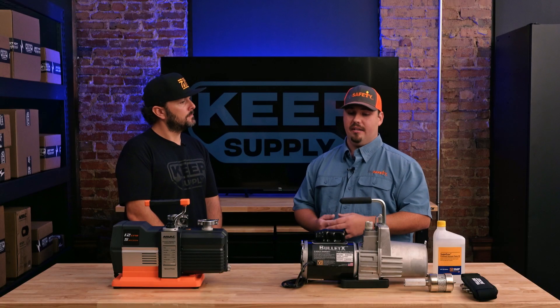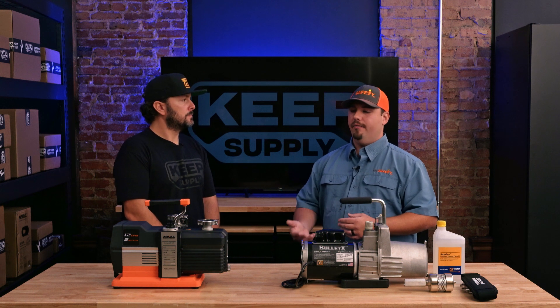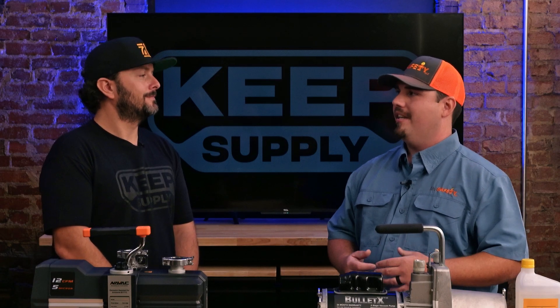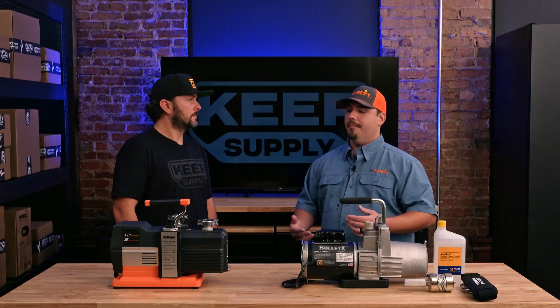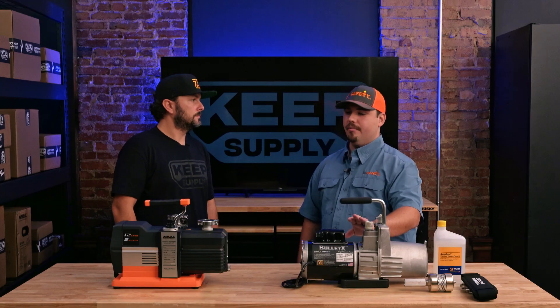Some common applications of using this — if it's a dedicated pump-out system or the vacuum pump — would be annual service on compressors for doing filter changes or coalescers, things like that. You want to have a vacuum pump; it should almost be like that tool in your toolbox that you bring with you anytime you're going to open up the system. If you're going to open up to the atmosphere and let those non-condensibles and moisture into the system, you're going to want to have these vacuum pumps.